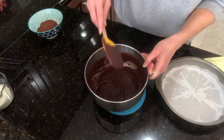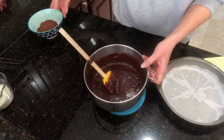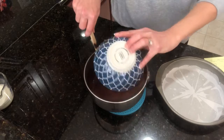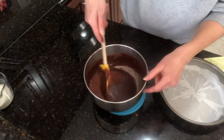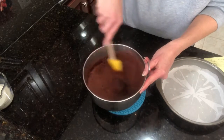So here is my mixture together with the eggs. And then the last thing I'm gonna add in is the cocoa powder. This is a 1/2 cup of cocoa powder. It's Hershey, I think it's Hershey Dark, so it's gonna be extra rich.